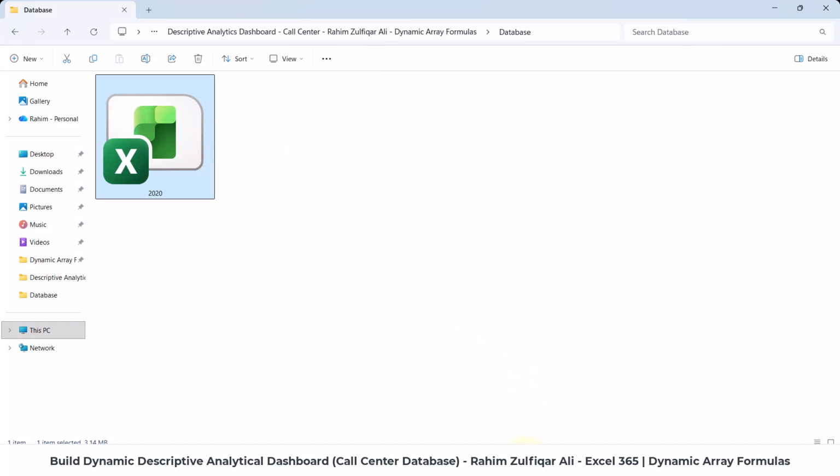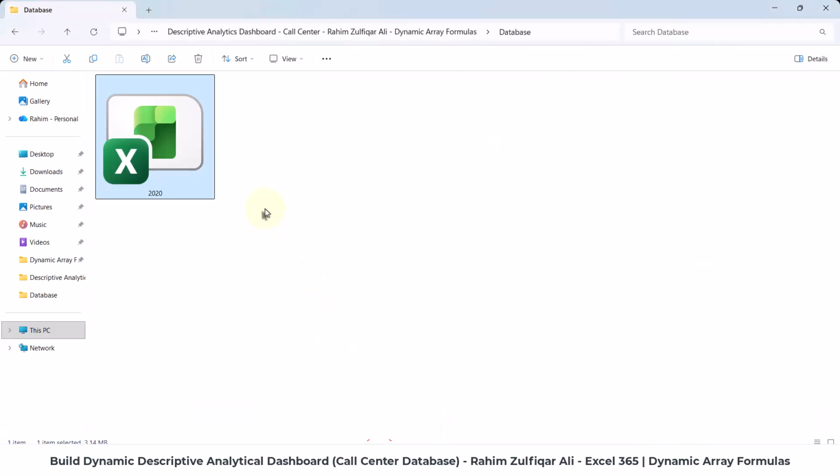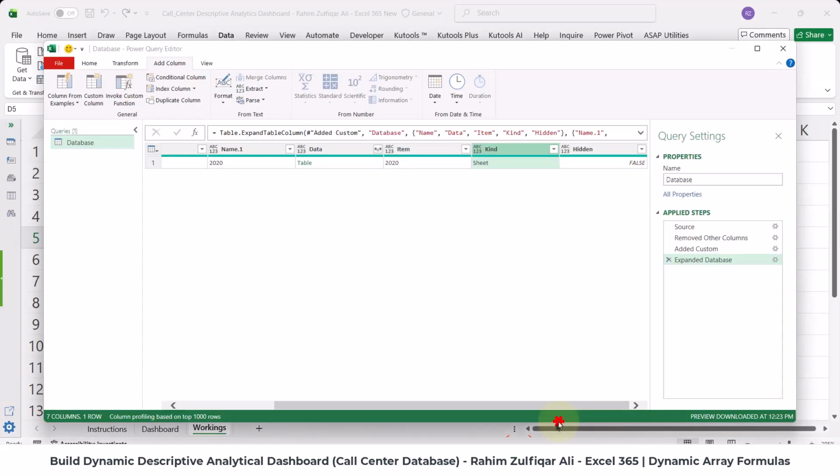If it were, Power Query would show you table, and our preference is always to fetch the data from tables. But as you now understand, this particular file contains data in a sheet, not as a structured table. So it's just showing us the sheet here.